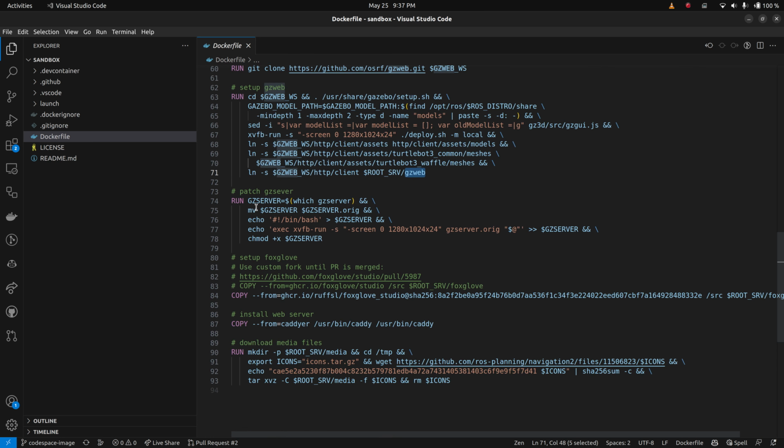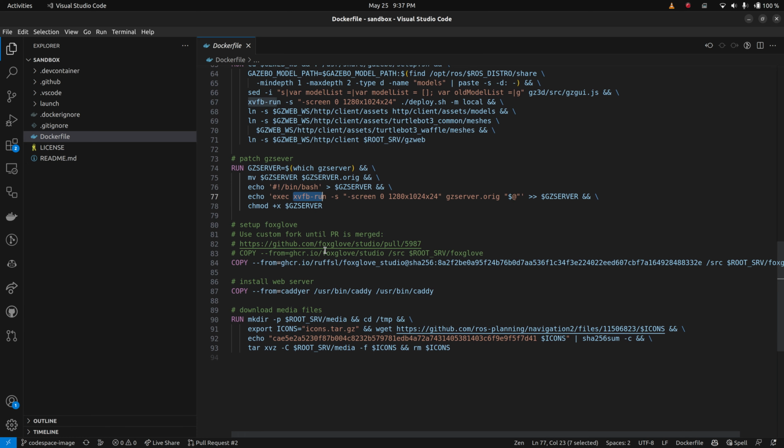All right. The next thing, to run Gazebo headless, I'm guessing there are some other options you could do, but what I simply opted to do is again use the X frame buffer. So I moved the Gazebo binary and made an executable bash script to then execute Gazebo within that frame buffer. That allows us to run Gazebo Classic headless. I think that's improved with the newer version of Gazebo, so correct me.